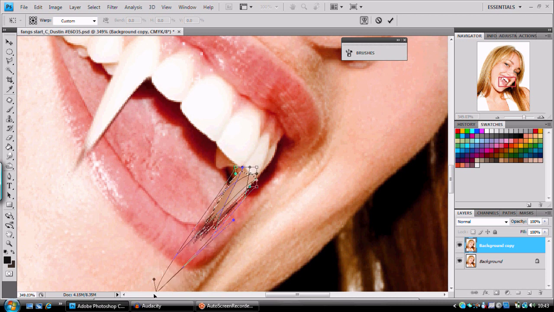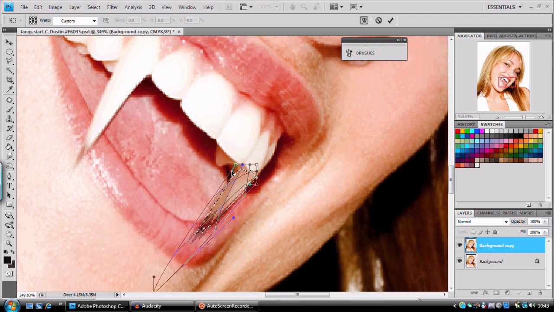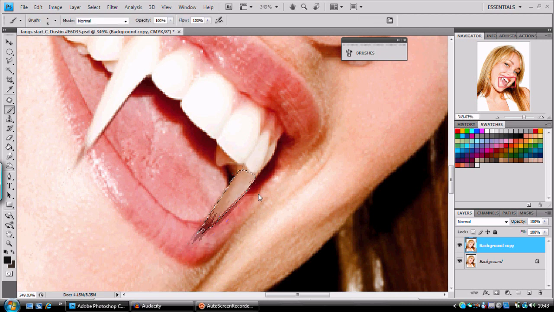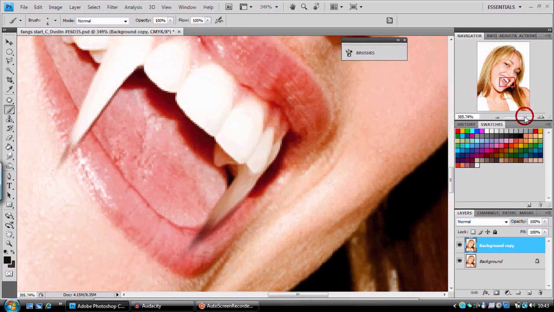Right, so what have we got? Put this in a bit. I think this is the hardest one, to be honest with you. The other one's just easy, just drag it down. Yeah, it should be fine. Control D, okay, I'm happy with that.